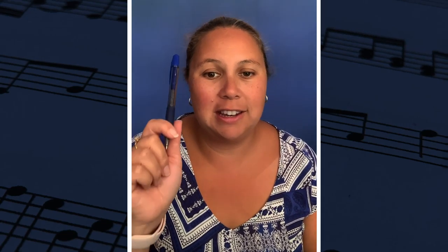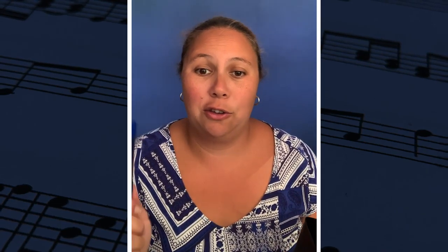I'm actually using a pen here at school to record this because it's actually the softest thing I could use. If I was to use a stick, it would be much louder. So here we go. Here is part one of our cowbell section.